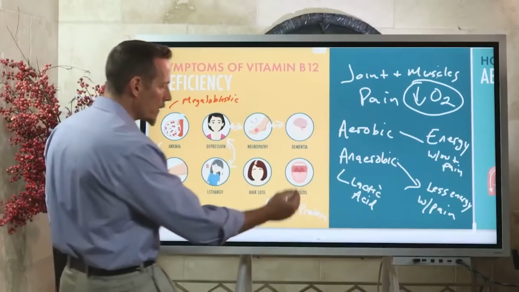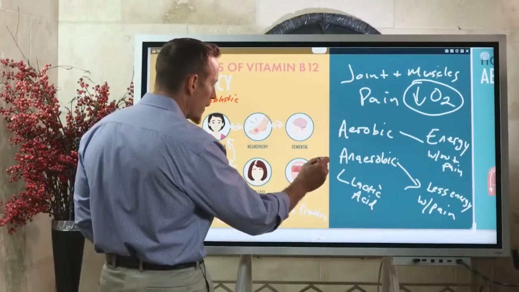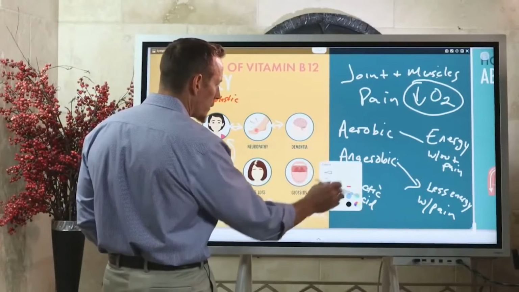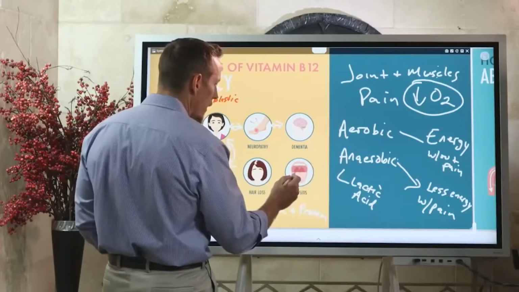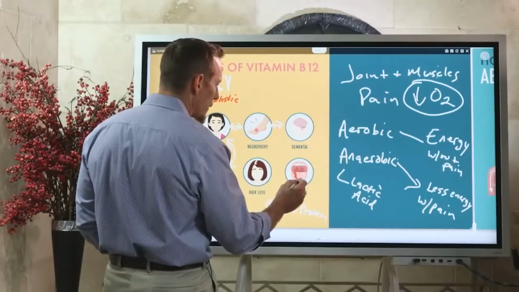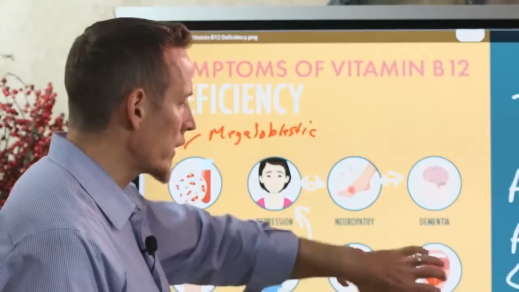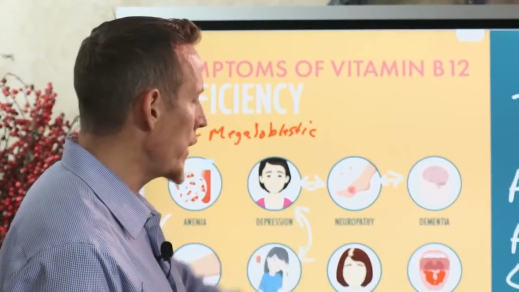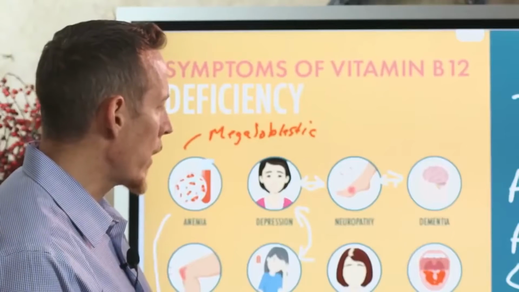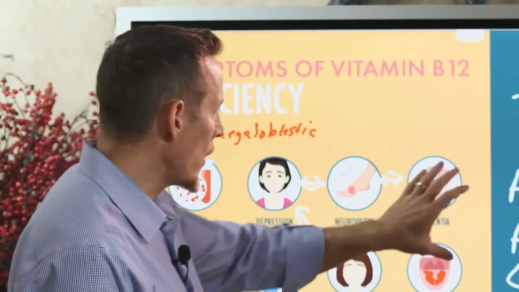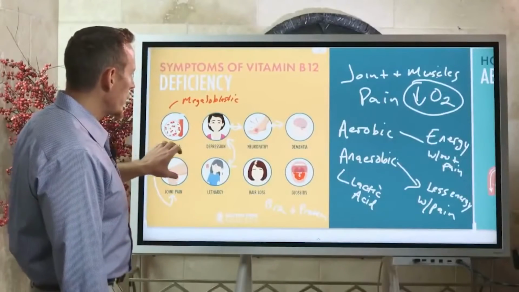We'll also see the tongue develop swelling. That's what glossitis means: a redness or swelling of the tongue. So the tongue becomes kind of bulbous and bigger. Sometimes people's tongue gets so thick that they develop sleep apnea, and their doctor will tell them they have sleep apnea because of swelling in the throat. But really, the tongue can get really, really big and block the airway. And so these are all symptoms of vitamin B12 deficiency.